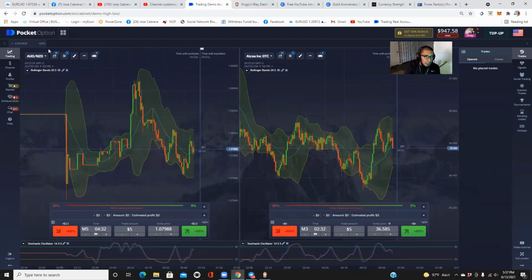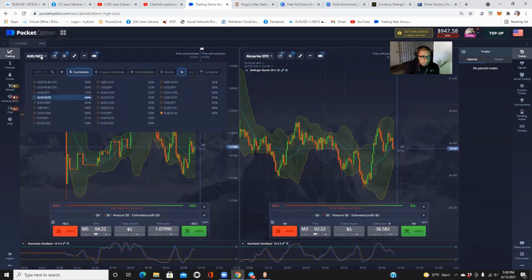Now, up here at the top, okay, if you can just pay close attention up here where my mouse is, guys, you basically have the very first drop down box is the currency pairs. Okay, so OTC pairs are over the counter pairs, meaning that those are currency pairs that are open 24/7.